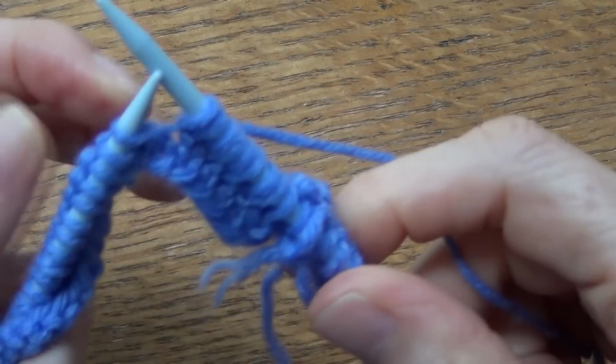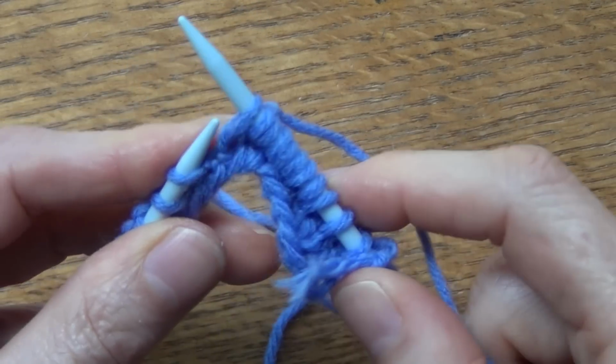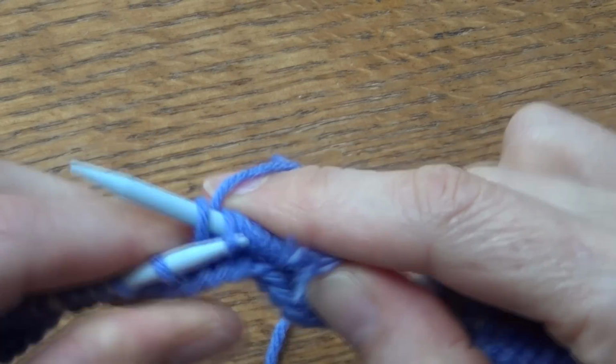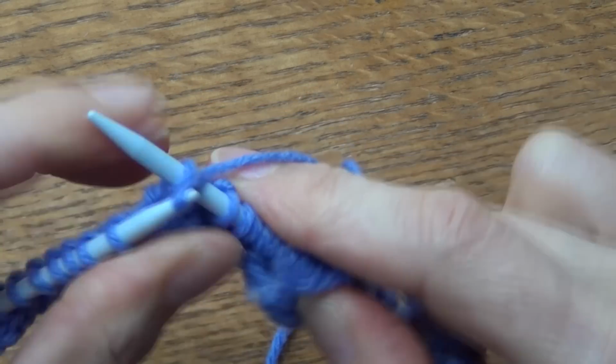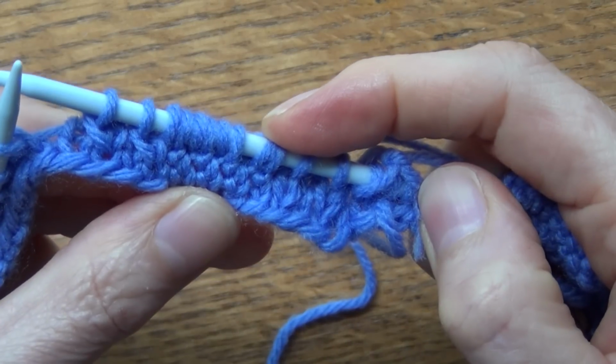Okay, so you've done that. Then for your next stitch, you're going to slip one. Just slip the next stitch. You're going to knit one, and you're going to pass this slip stitch over. You do that twice. Slip one, knit one, pass the slip stitch over. Okay, and that's your pattern stitch over here.